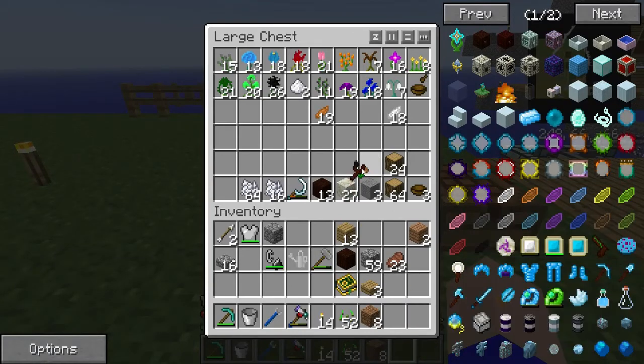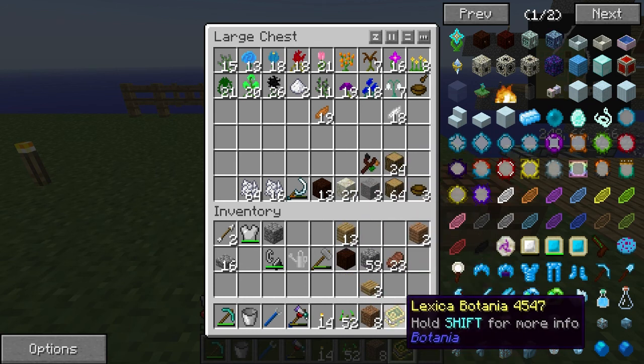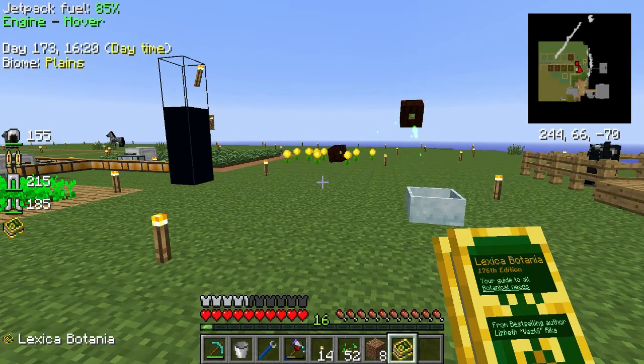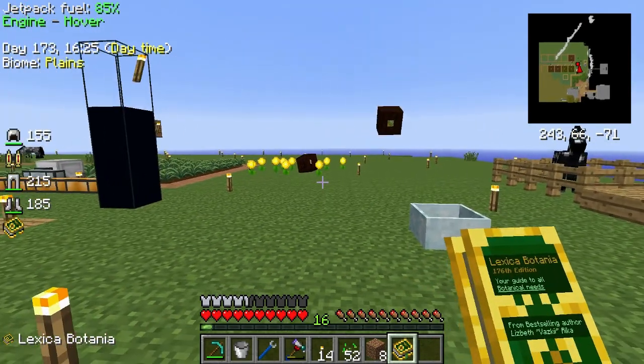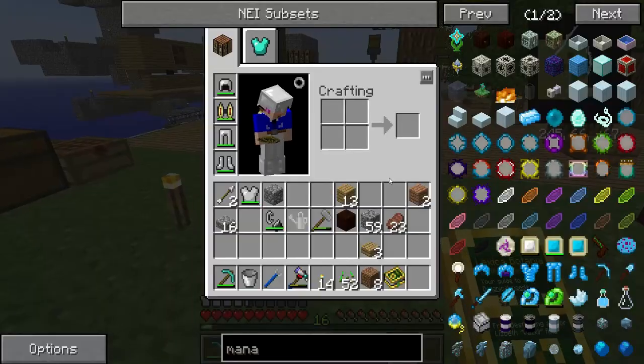Let's get rid of this wand for the time being, which is in bind mode because it's got a little green beep there. So we need more mana. More mana is the key to everything. The key to the universe and all the things that live in the universe. See, it's doing it, even though we're milling around. It's working. We need to generate more mana.